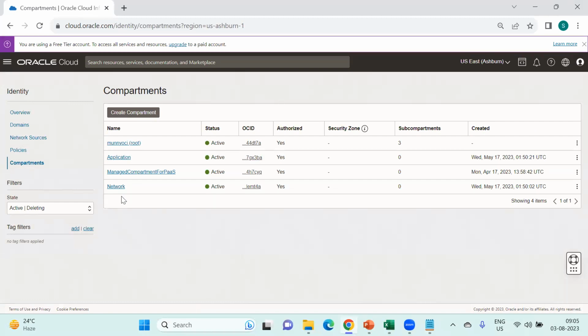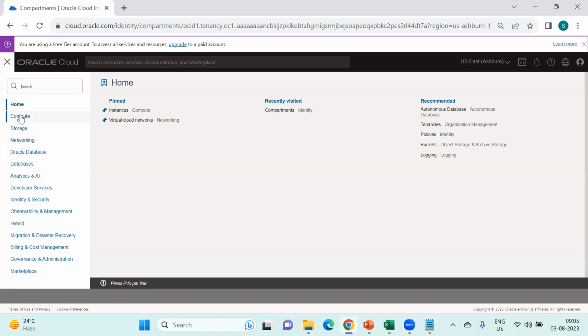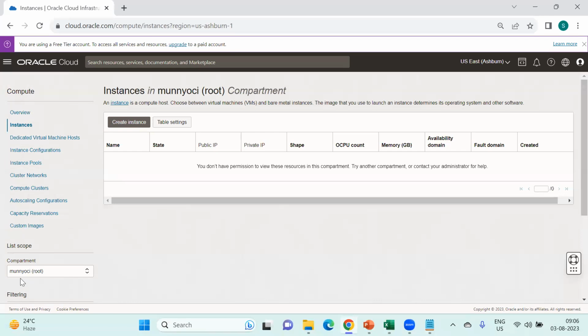Okay, yesterday I think we have created. No, this is not yesterday, but yeah. So if you see the account name, this will be your tenancy account name. And with that account name, you will get a compartment by default, like in this case, the compartment root. So this will be your customer name. So whatever account name you are connecting with, that will be the name followed with the root.